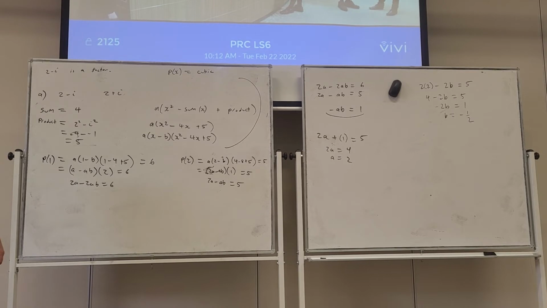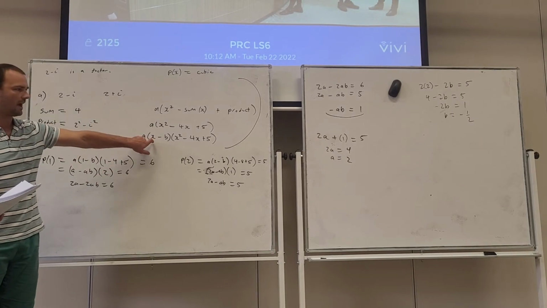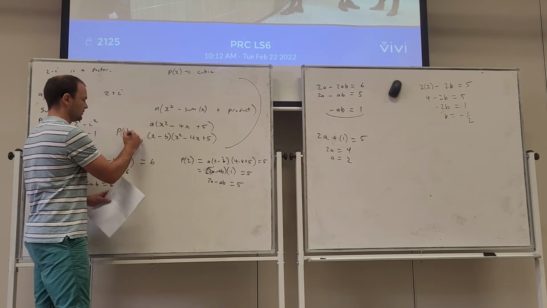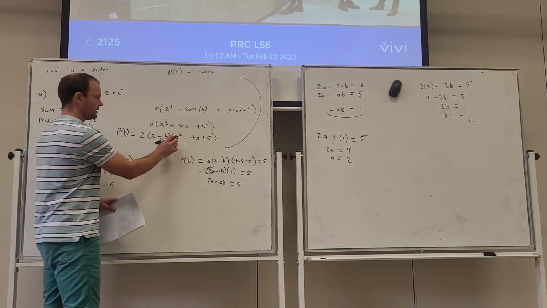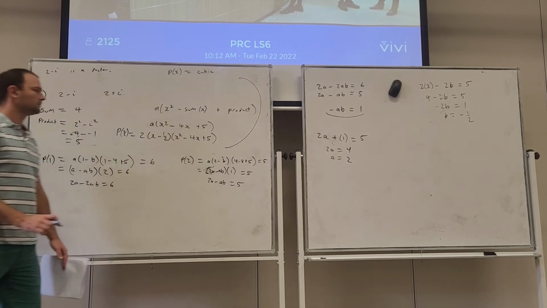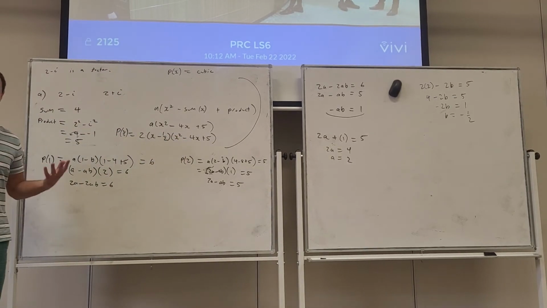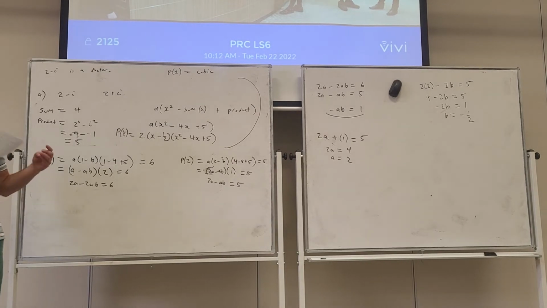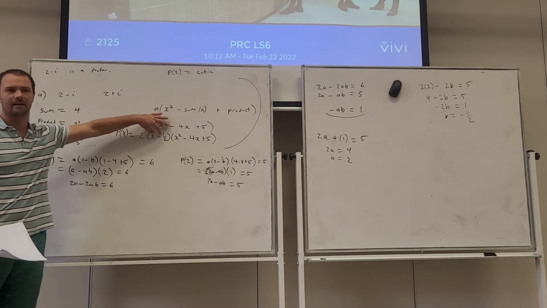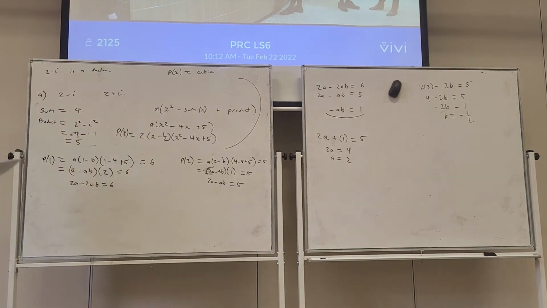So it does say find p of x. Well, we've got a, we've got b. So p of x is, what's a, 2, and b is. Right, and that 2, remember I said we're leaving it out front, that 2 could distribute, and so you could have 2x take 1 as that factor there, okay, or we can have it written down.